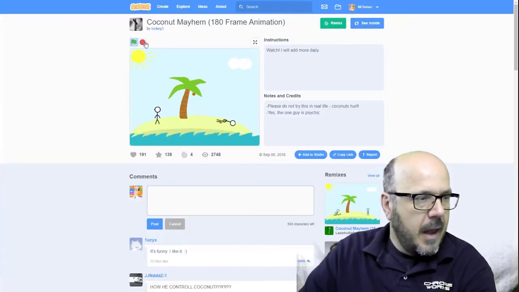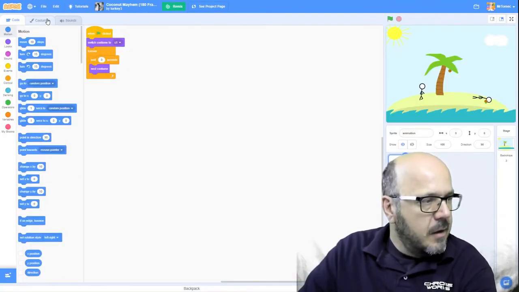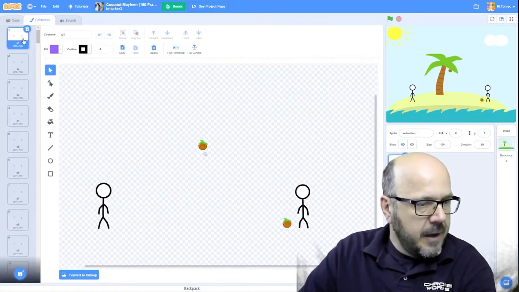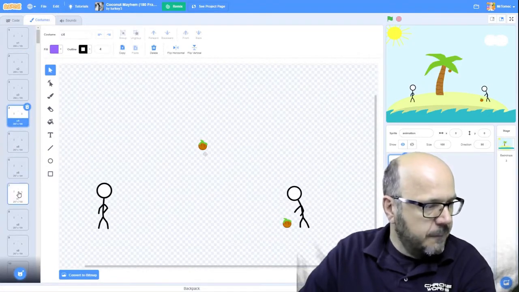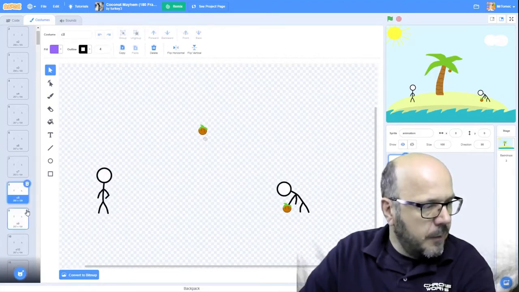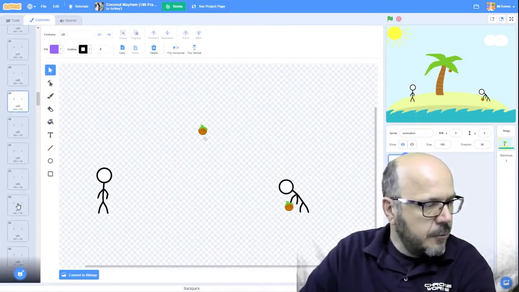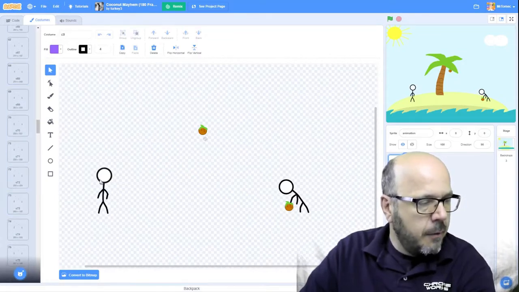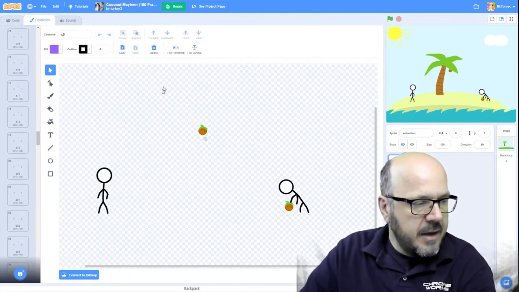You can see. And if we look inside the file, you can see that it's made up of everything in the file contained inside these little animation files. So what the maker of the file basically did was draw these stick men and then duplicate the frame and draw the next frame of animation. So the entire story is all told in 180 different frames of animation. So rather than having each character have its own costumes and controls, it's all done inside one frame.